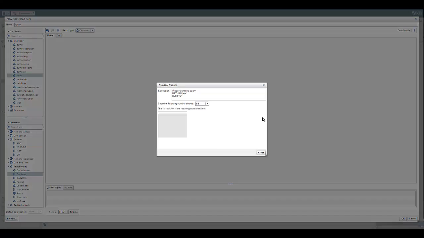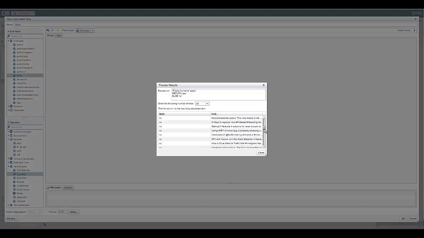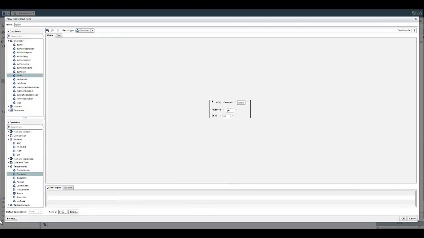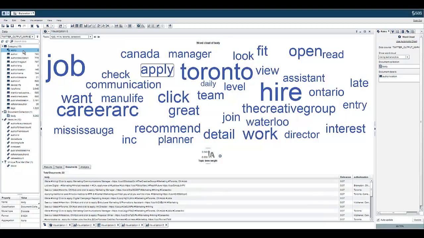We could actually preview these results, see if the formula is working, and a lot of it doesn't have apply, so let's do it on 1,000. Oh, I see a yes, so it's working. Perfect. So here's our feature of apply.